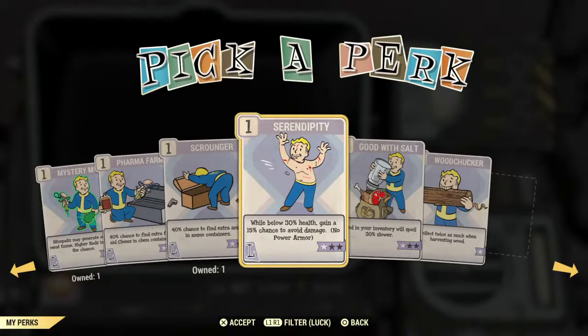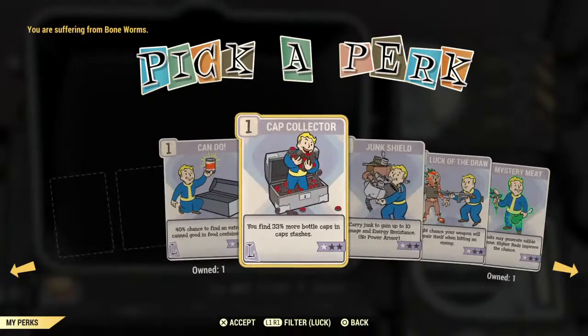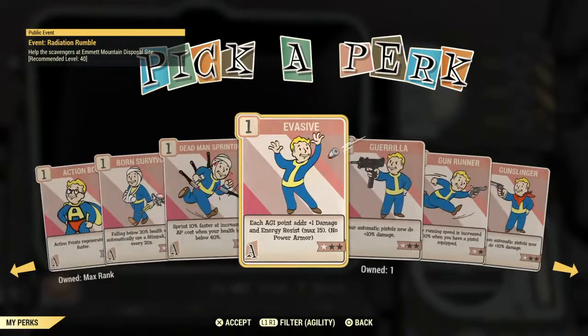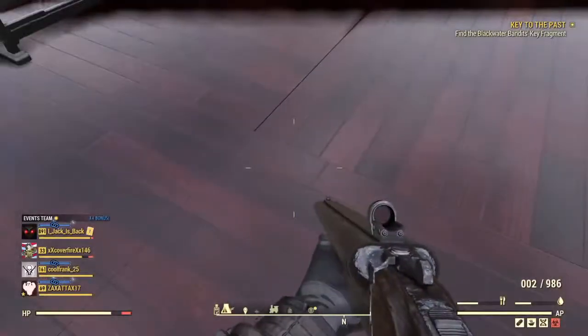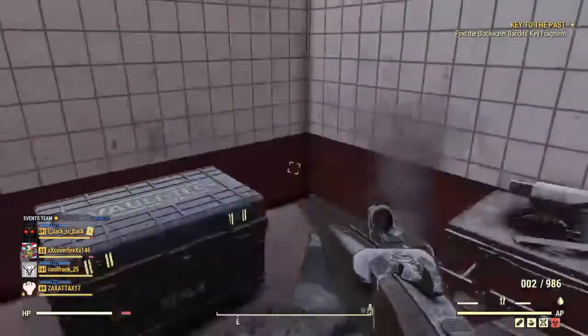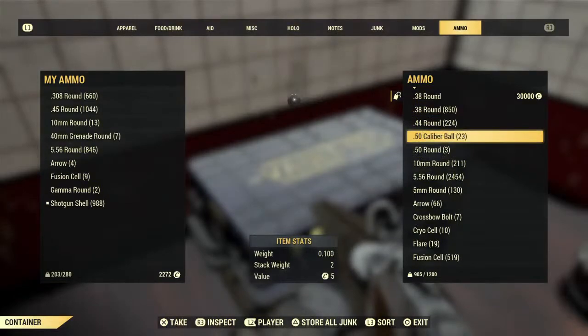This is good for whatever. Bloodied. You never find cap stashes. That is like the one thing that kind of makes me mad. I hate Born Survivor, but Radiation Rumble. Okay, that's good. What do we have? I got the two. Automatic handmade. Okay, so I'm gonna probably equip that and then grab all my 45. I don't know. That's a fucking deal.